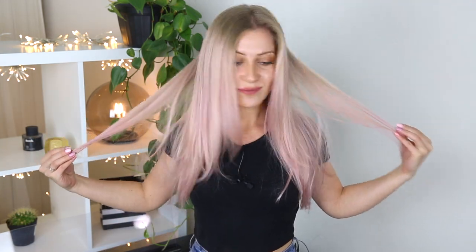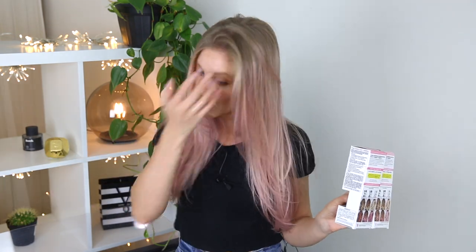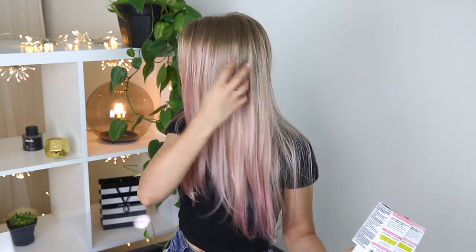I honestly did not see much difference between the two shades, but let me know in the comments below if you see any. They both look the same to me, except I can tell that one side has less color than the other. The coverage of pink is better than the coverage of soft pink. Personally, I might go for the pink one because it covers a little bit more, and I think I can play with the amount of product since it's brighter — you can desaturate it to achieve the desired shade. The shade difference for me is minimal.